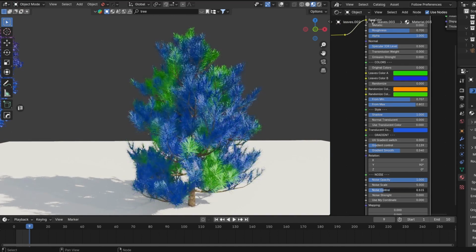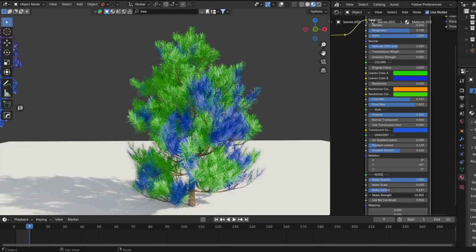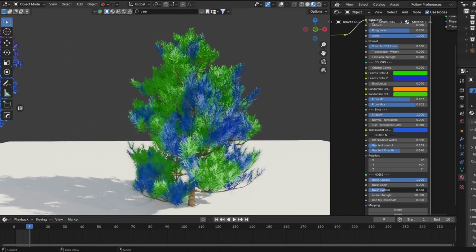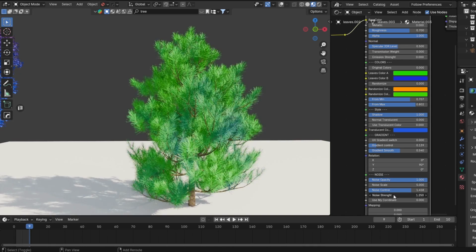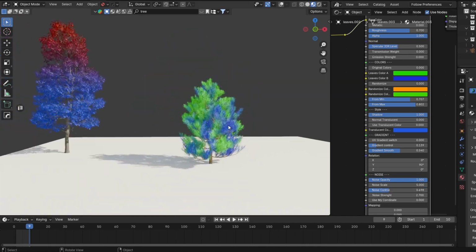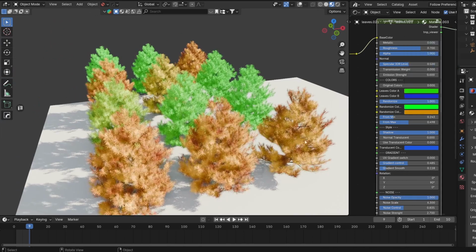The noise control will control the noise. And the noise strength will control the strength of the noise. The noise will work with the randomization too.